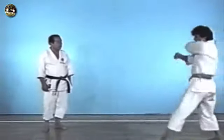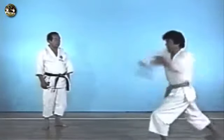What you've just watched are the most important movements of Empi. In this kata, after an upper-level rising punch, punch downward and reverse directions. This kata is suggestive of a swallow flying away, doing a backward somersault, and then reversing directions. Now, let's watch it once again.